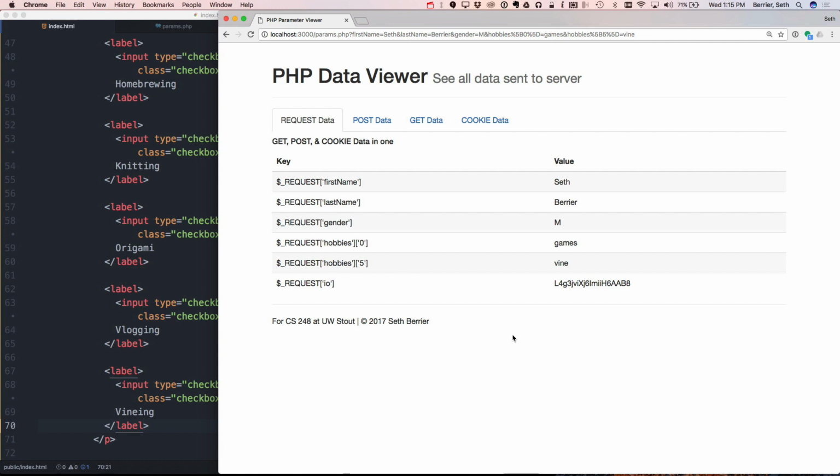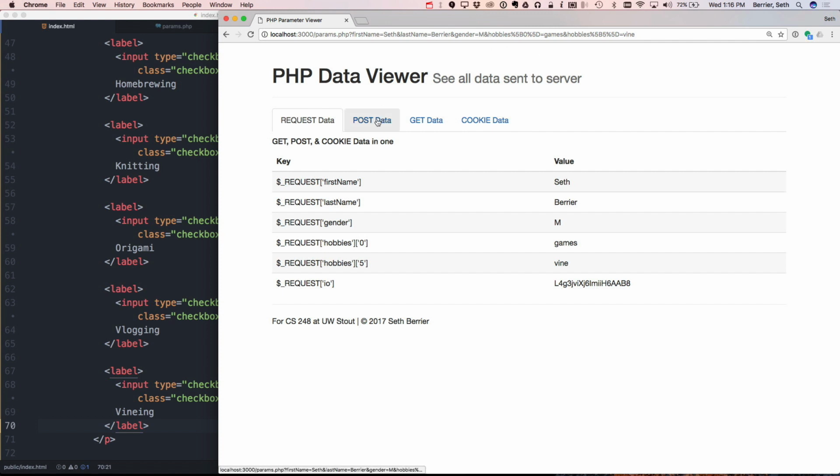Now, people will tell you that this is insecure. Anybody using their browser is going to be able to see this data if they just go up there and get interested in it and start poking through the URL. It's just sitting out here raw in the URL. Another thing that's important to note is there are limits. This can only be so long before it exceeds the allowed limit, which I think is about 2,000 characters, something in that range. So that's another thing that you'll run into if you're using get excessively.